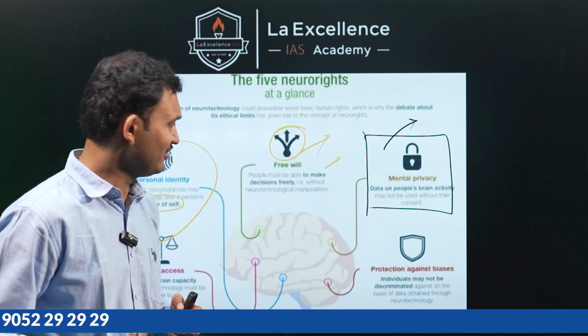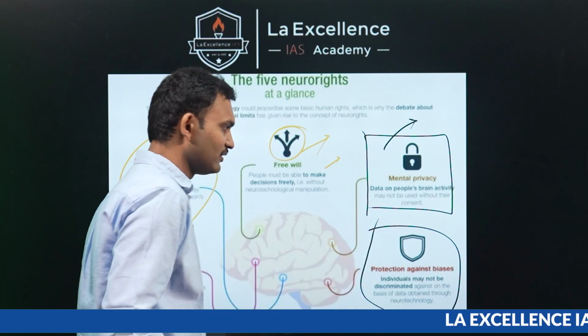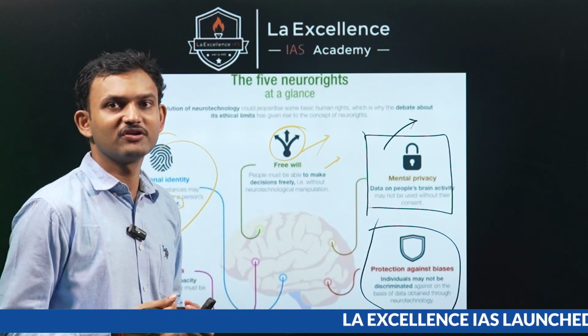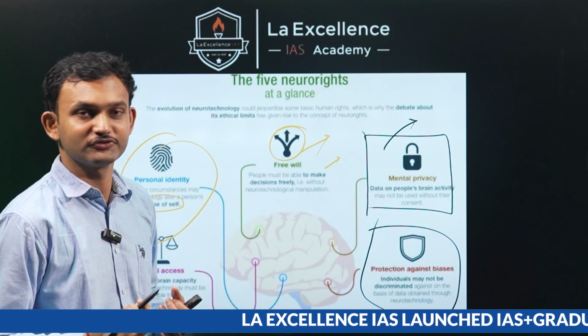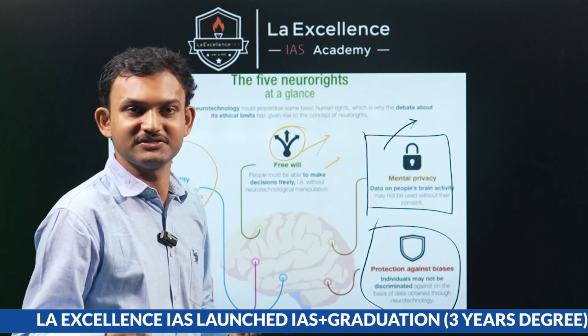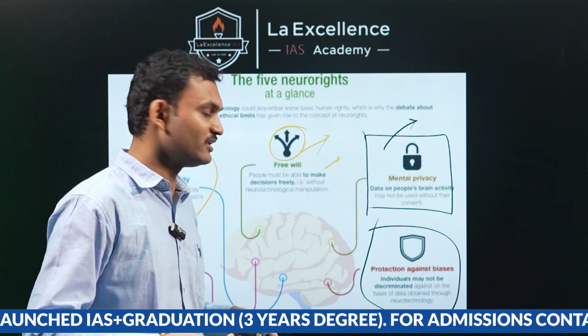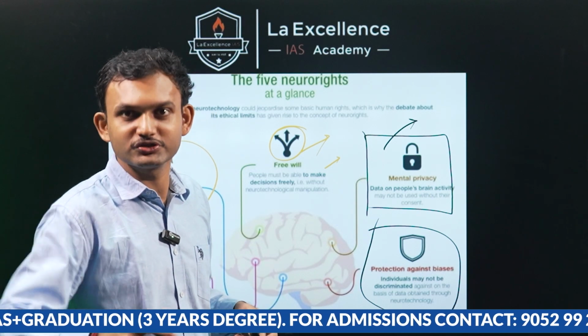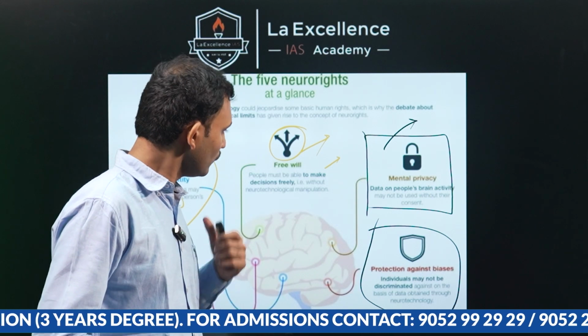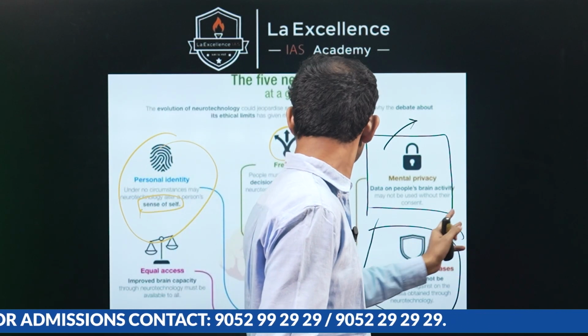Along with that, we need protection against biases. If you remember, there is something called the right to be forgotten, which also relates to this because it creates a bias despite the fact that it is yet not proved. It can lead to a kind of kangaroo courts or social media trials. And all those things may come out of the personal biases that come out of it.